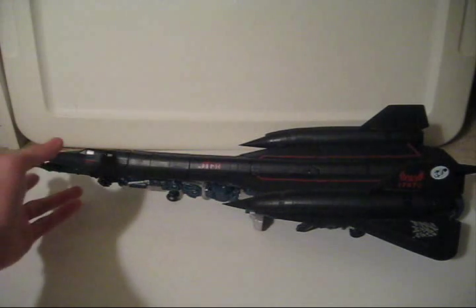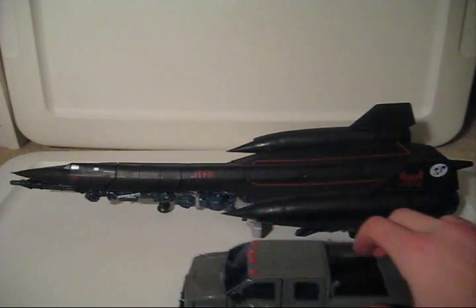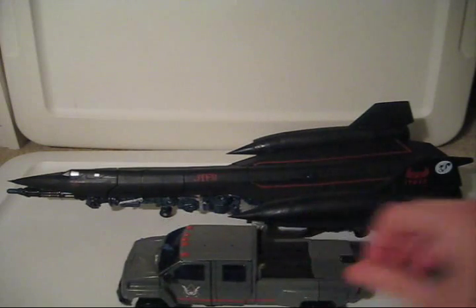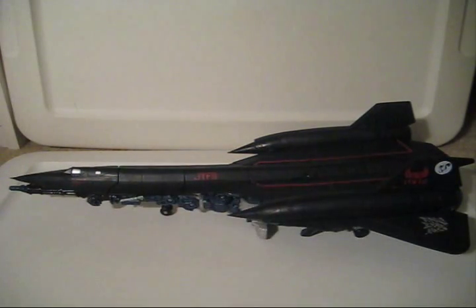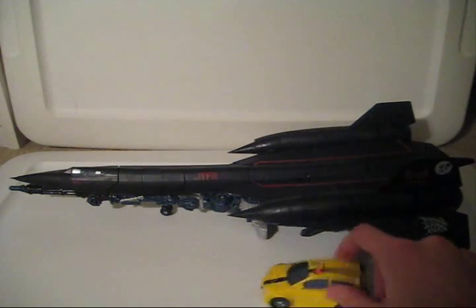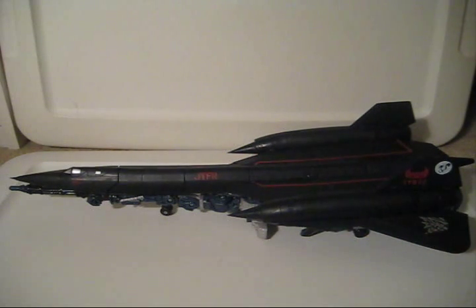This is Jetfire in his enormous SR-71 Blackbird mode. For size comparison, here he is next to a Voyager class figure, Revenge of the Fallen Ironhide, which doesn't have his guns on, obviously, since I gave it to my movie 1 Ironhide. So it's about 2 Voyagers and about an inch in length. Also, here he is next to Activator's Bumblebee. So pretty good with those size figures. I guess it would probably be in scale with Legends class figures.